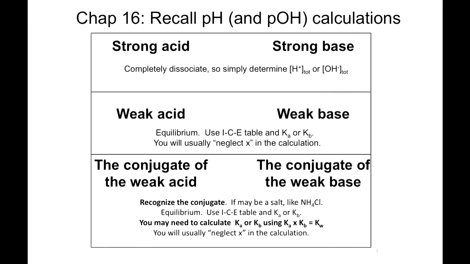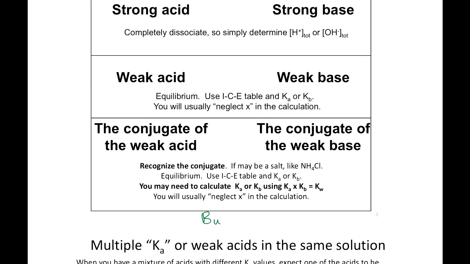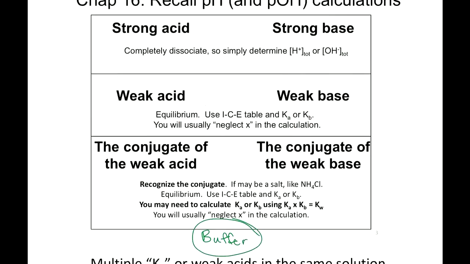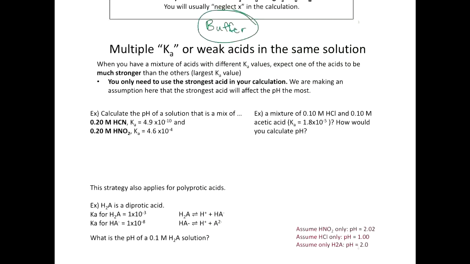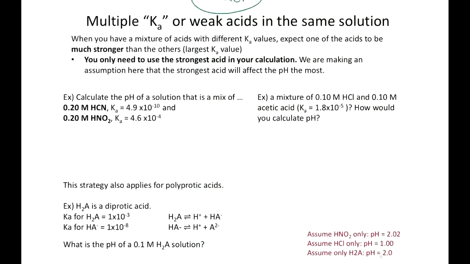All right, recall how we calculate pH. This is actually just the slide we went over. The 6 different options is, do we have a strong acid, strong base, weak acid, or weak base, or the conjugates of those things. This last column is definitely a lot trickier. And then the last type of thing we can have in a solution is a buffer, meaning we have both a weak acid and its conjugate present, or its weak base and its conjugate present. That's what a buffer is. All right, so that's the last kind of pH that we will calculate. That is just review. We already went over that slide.